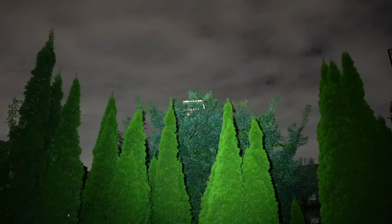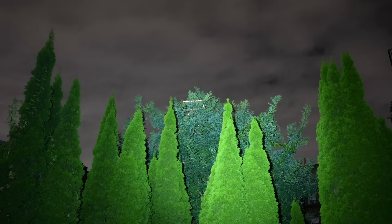Now right here I've got some tree tops that are about 30 feet in front of me, and I have the camera angled up so you can see the top of these trees with our flashlight comparison. So right now I'm going to go ahead and shine the Seeker 3 Pro at the top of these trees, and you're about to see how insanely powerful the 4200 lumens is. So I'm just going to unlock it here. Let's go ahead and start ramping up. Ramping up, ramping up.